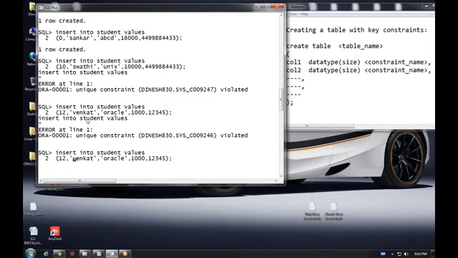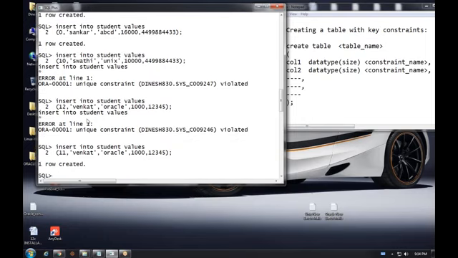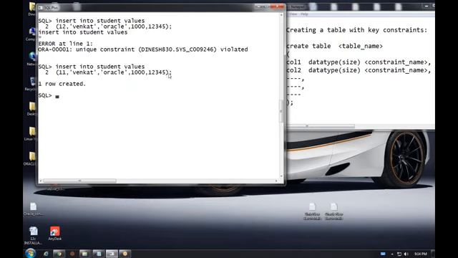It was accepted, though the fee minimum is 5000. Here it is not maintaining the minimum fee. The mobile number should be 10 digits in length, but here it is accepting a mobile number below 10 digits. It's not valid. So we should verify the beginning of the mobile number, and also the length of the mobile number. Two more business rules. And we should verify the range of the fee, minimum 5000, maximum 10,000.